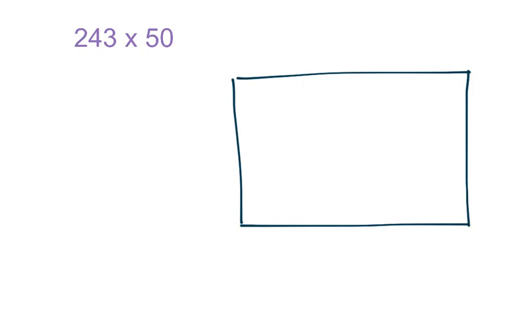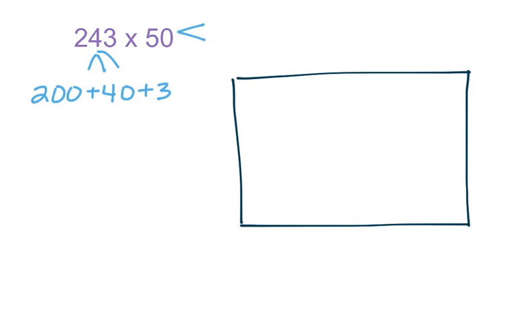Now, you can, again, kind of work ahead of me if you want to stick with me and then try this on another problem. I'll throw one more problem on the end of this for you to practice as well. But just like we did our area models before, we've got to split our numbers apart. So not split them apart into factors, but split them apart into expanded form. So in this case, I've got 200 plus 40 plus 3.